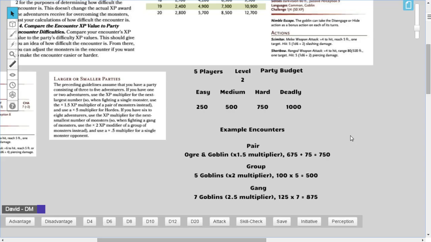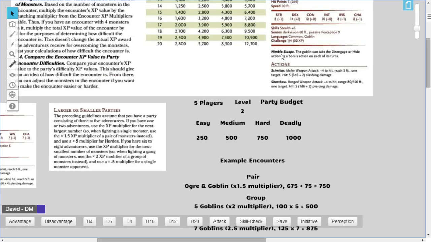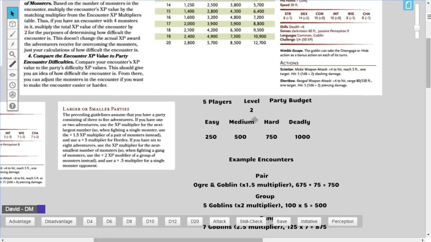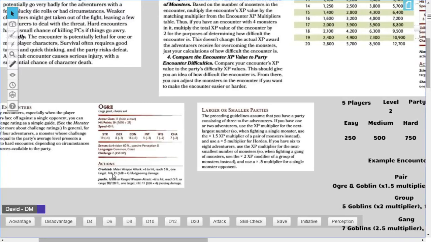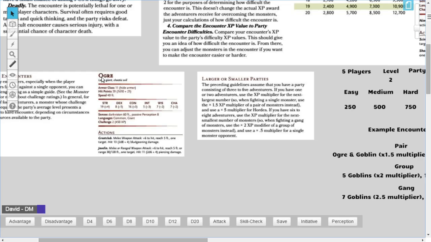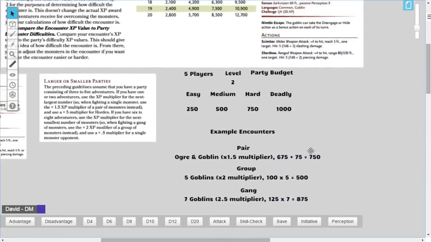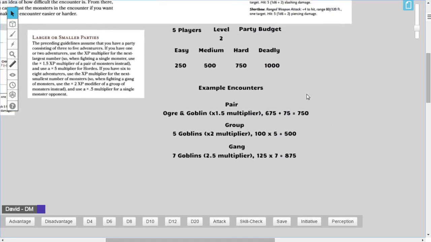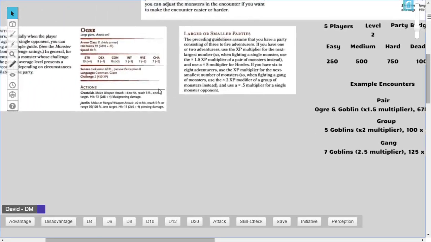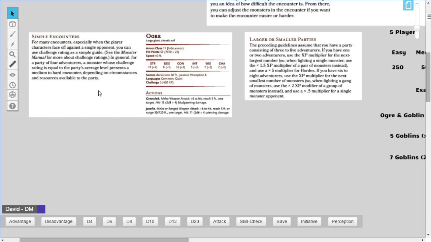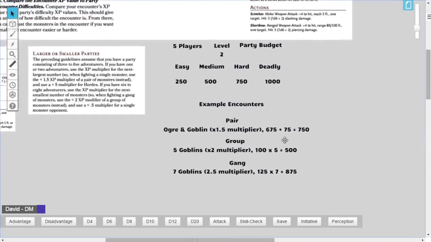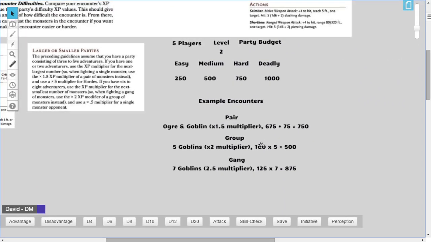And especially when you throw other race features and class features in, like nimble escape, or maybe the bugbear, we'll say the bugbear has brute. It doubles weapon damage, but that's another thing you need to take into consideration: the really, really tough class and race features. So there you go. We've given you several examples on how to do a solo encounter, a 3 to 5 person group, a pair of monsters, a group of 5, also with 6, and then 7.